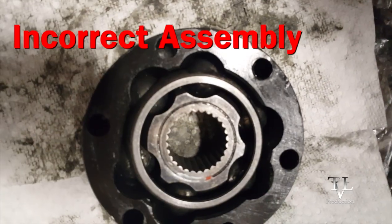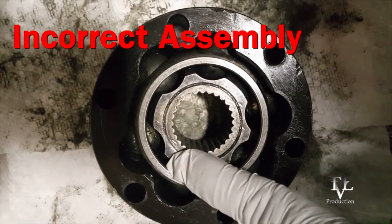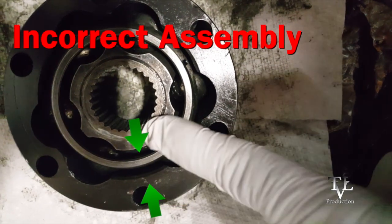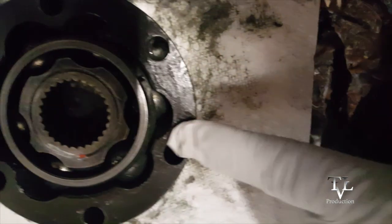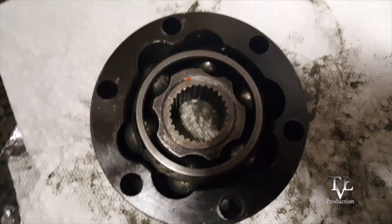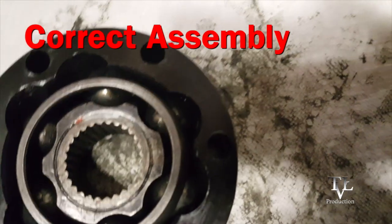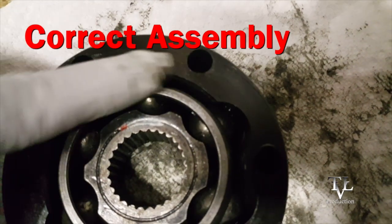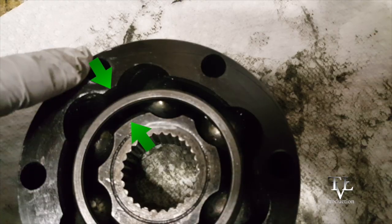This is the incorrect way. This small section should not be pointing to this small section right here. And this large section should not be pointing to that large section. In this setup, you'll see that all the small sections are pointing to the corresponding small sections, and the large sections are pointing to the corresponding large sections. This is the correct way to do it. The small section on the inner assembly should be facing the large section on the outer assembly, and the small section on the outer assembly should be facing the large section on the inner assembly.